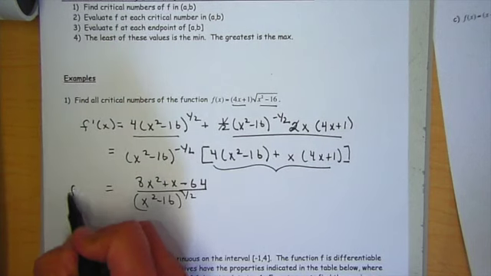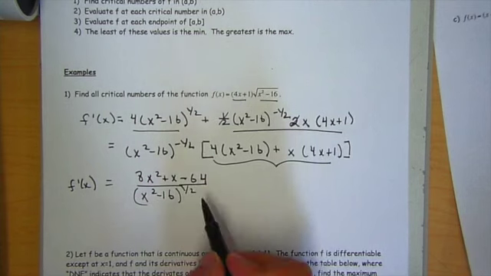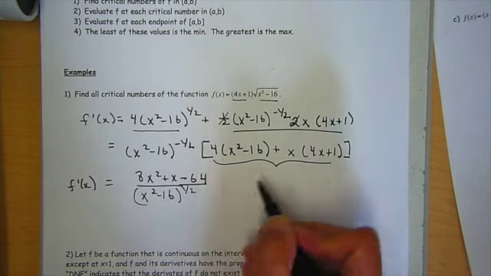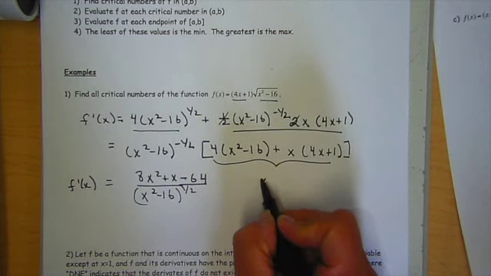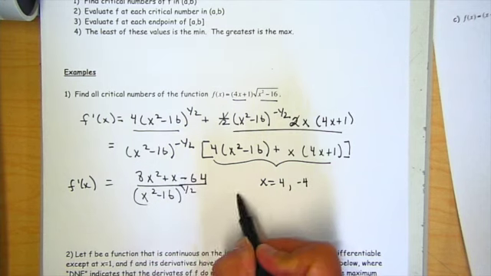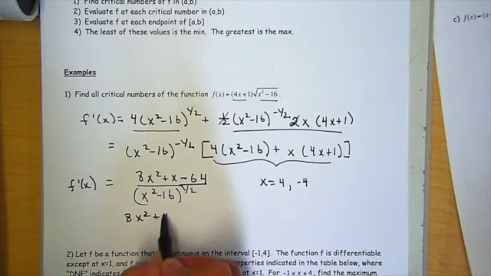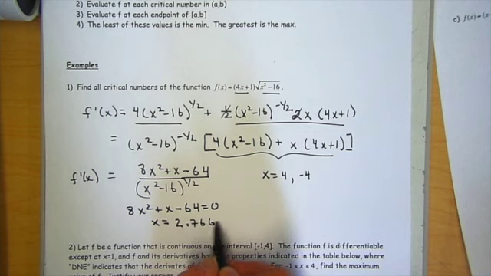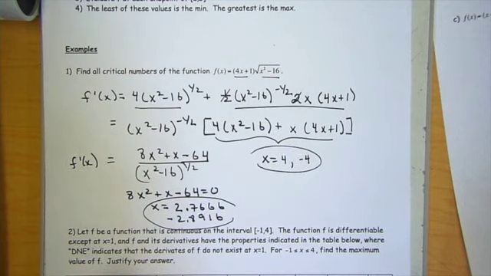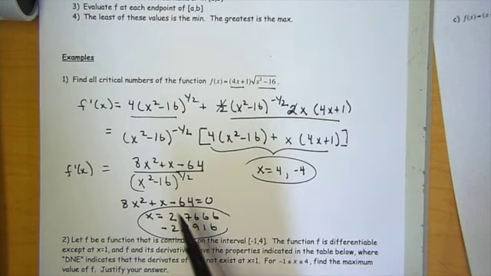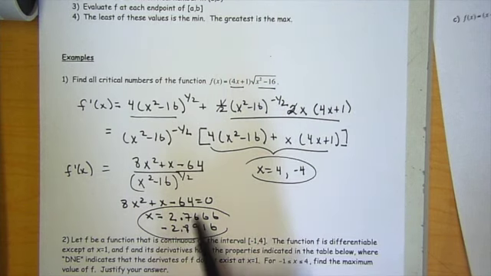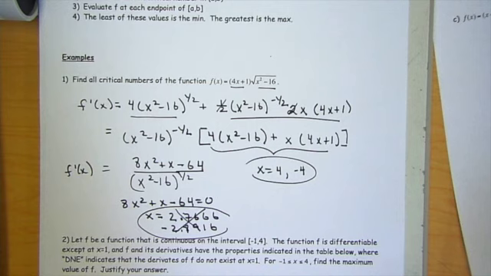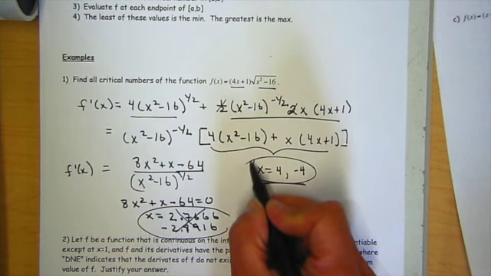Once I have my derivative, now to find my critical numbers, I need to set the derivative equal to 0 or does not exist. So the does not exist piece is easy because it's whatever makes the bottom 0. So that would be x equals 4 and negative 4. I also need to set the top equal to 0, and this does not factor nicely. I'm going to have you guys use your calculator to come up with it, and it ends up being these two decimals, negative 2.8916. Now, you have to be careful. Critical numbers are actually points on the original function, so you want to make sure it's in the domain of the original. But notice, if you plug both of these numbers in, you can't take the square root of a negative number, so these are not in the domain of the original function, so they're not your critical numbers. So these are your only critical numbers to the function.